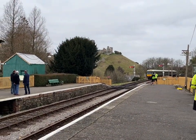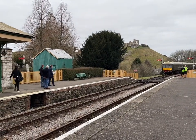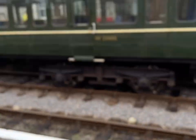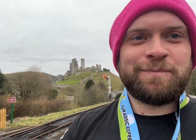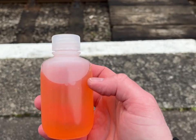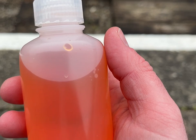This one's not for me - I'm hoping ours is a steam train, that'd be cool. I've got some jelly babies and I'll have a cup of tea just to get some calories back in me. It's pretty cool with Corfe Castle in the background as well - cheers! I carried a mini bottle of Lucozade around so I think I'll have that now just to get a bit of sugar.